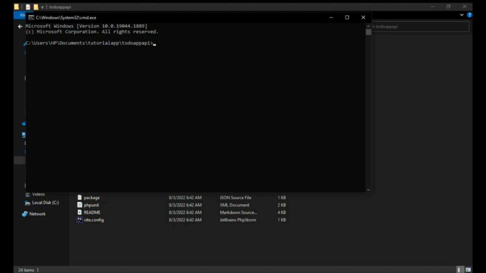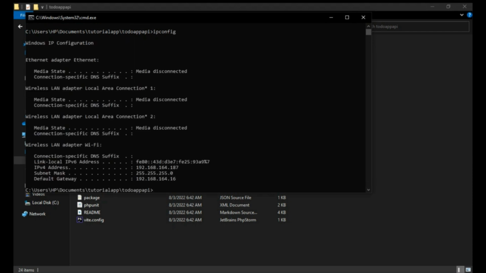So what I want to do is first check my IP address. We need this to communicate with our app, so that the localhost doesn't conflict. If I do ipconfig, you can see my IP address is this. Now I'm going to run php artisan serve, then double hyphen host, and the host is going to be 192.168.164.187.